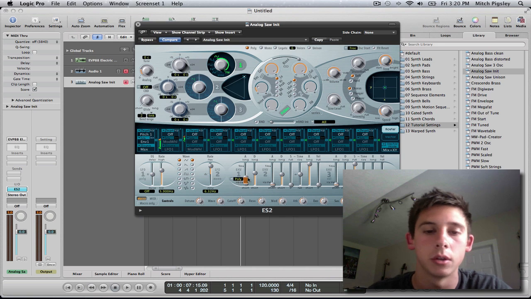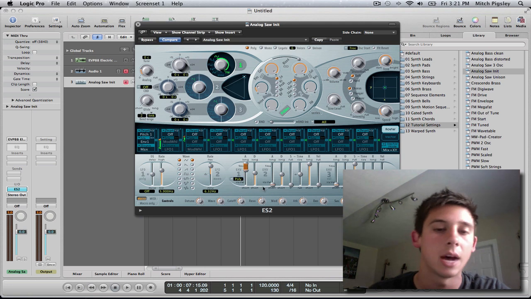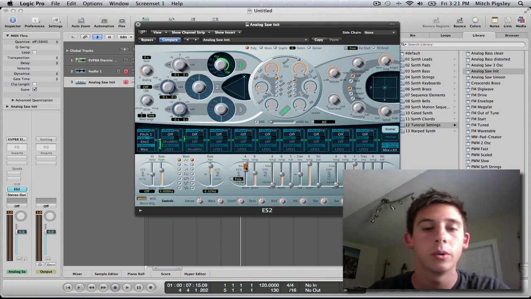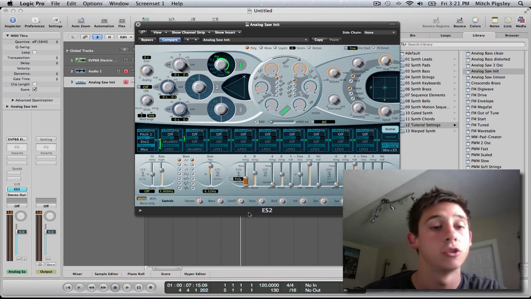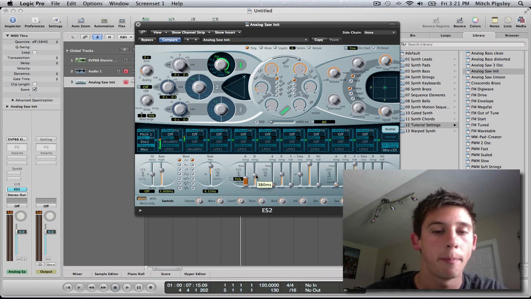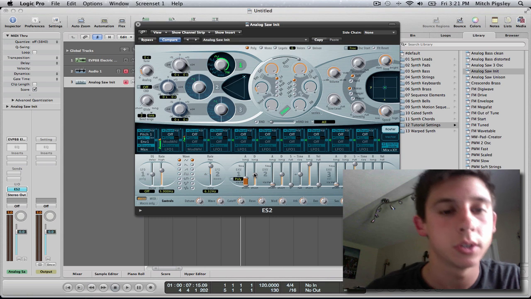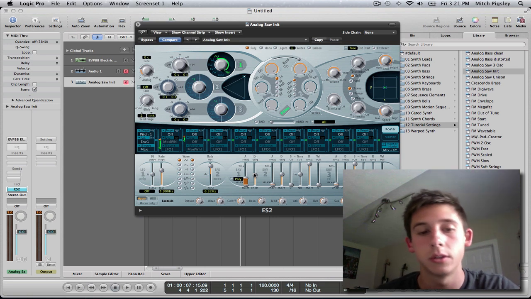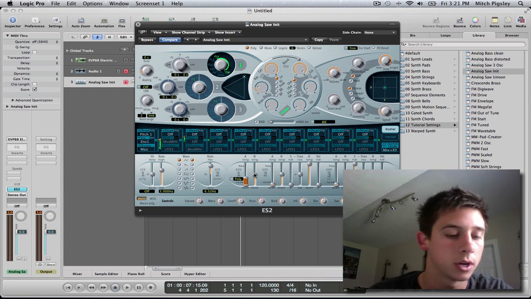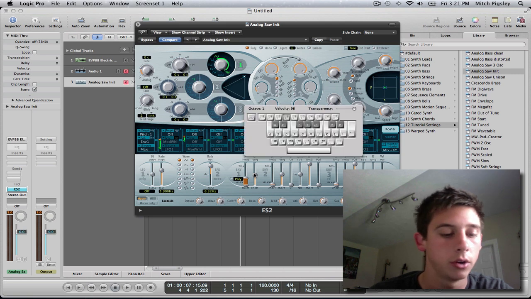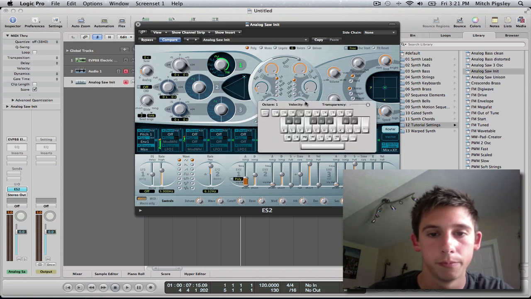just going to have to mess with it. Since it's at the bottom, it's going to go down in pitch. When it's in the middle, it's going to stay the same, or it's going to go up and then down, and then at the top it's just going to go straight up. So we want this at the bottom because you want the bass drop, as in going down in pitch. And I'm going to have my time about right in the middle, and I'm going to sit here and mess with these little knobs to get the perfect bass drop. And you guys can sit here and watch me fail at this.